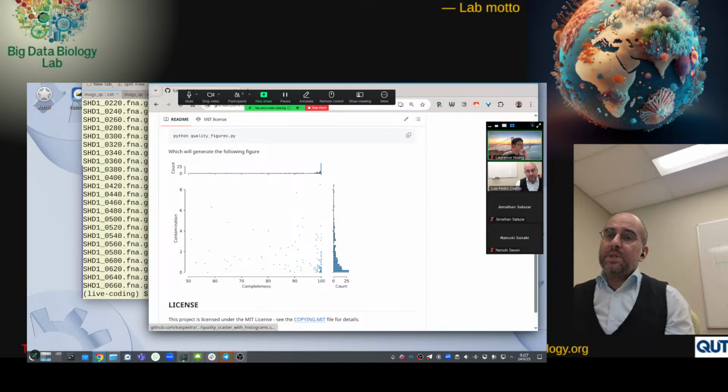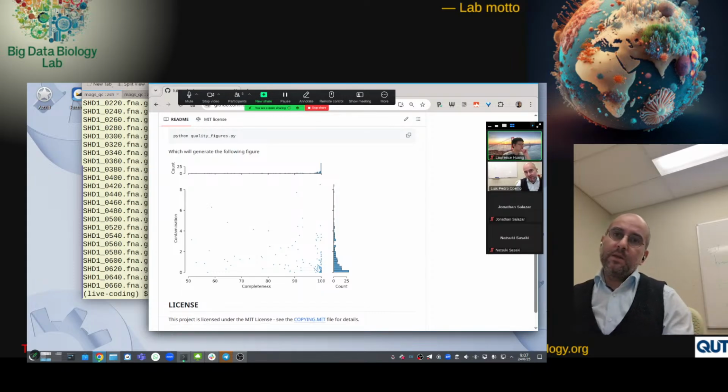All of these are estimates. The true completeness: there's a genome that exists in our sample, and if we get every single base pair from that genome, we have 100% completeness. If we have some gaps, but the gaps are only 5% of the genome, then we have 95% completeness, and so on.